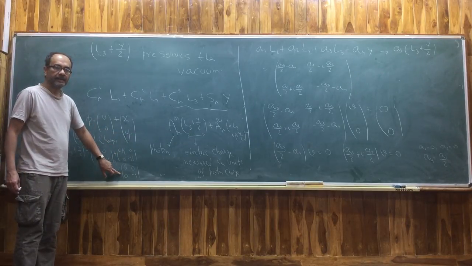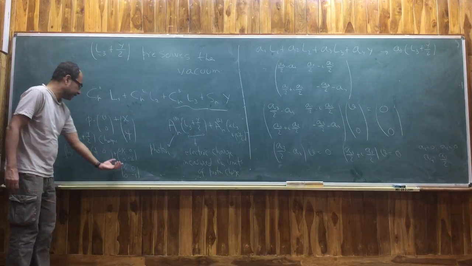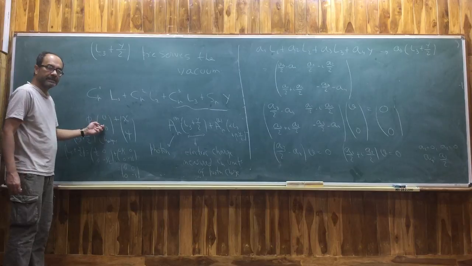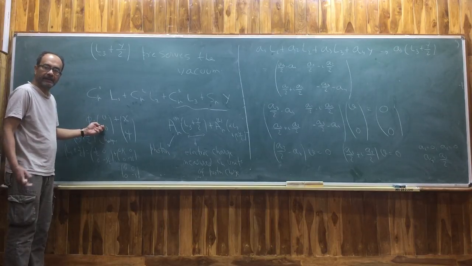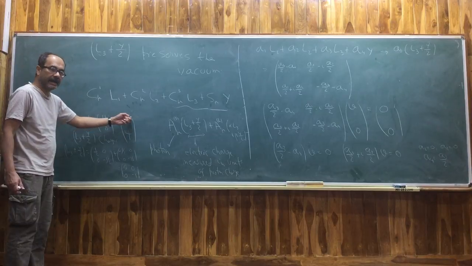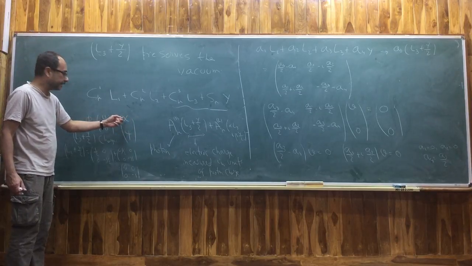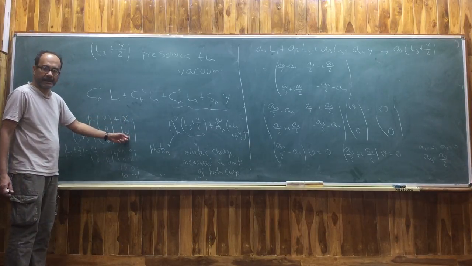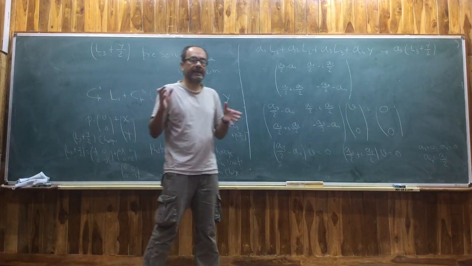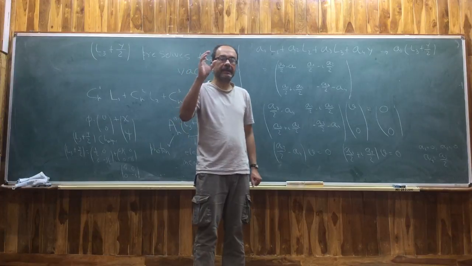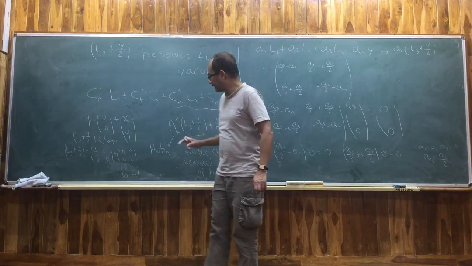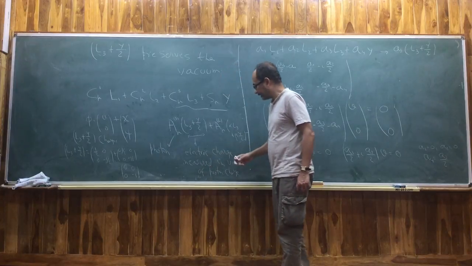Is it clear? So L3 plus Y by 2 I represent as a matrix. This acting on phi doesn't do anything to this. Okay, that's how we have defined this. And acting on this, it annihilates chi, which basically means that chi is chargeless and psi has charge minus 1. So to begin with, we had one neutral complex scalar, that is chi, and one charged complex scalar, that is psi.